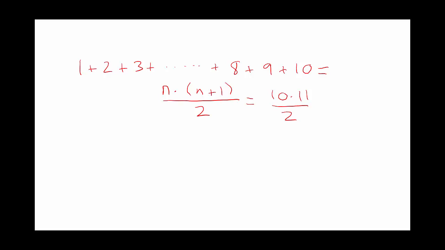Yeah, remember, we're always going to have consecutive integers, so one of them will be even, so we can use that even one to cancel out the 2. 5 times 11, 55. That gives us 55. So I'm going to write that in a special way. I'm actually going to write that as 1 times 55. Why would you do that? We're just going to leave it like that. I'll show you why later.